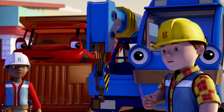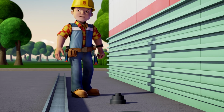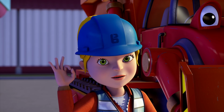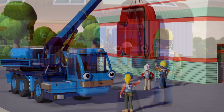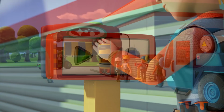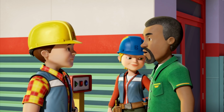Hooray! Right. Our first job is to assemble the mainframe and lower it onto these runners. Leo, you're in charge of connecting the car wash to the water supply. You got it, Bob. Wendy, we'll need the control console fitted here. I'm on it. Can we build it? Yes, we can! Now that's what I call a proper car wash. Curtis, will you start it for us? I'd be honored to, Bob.